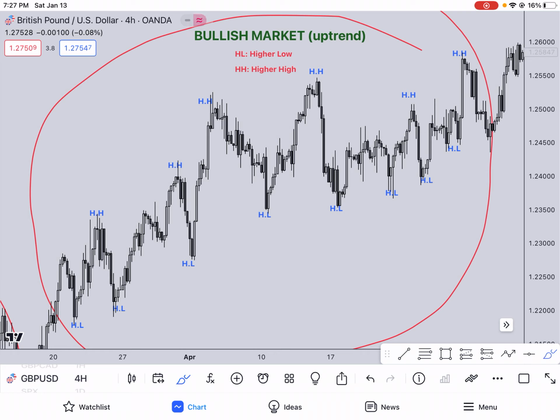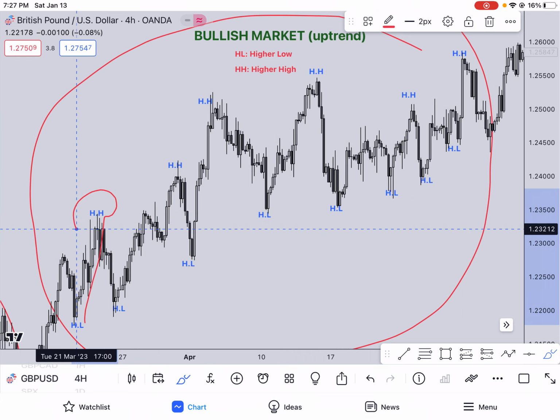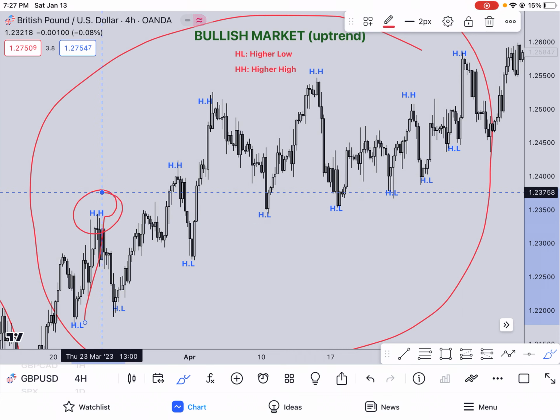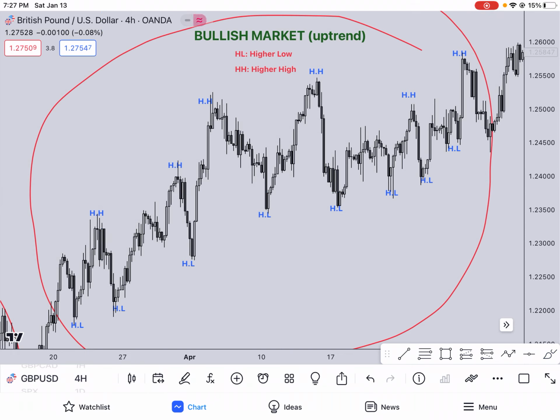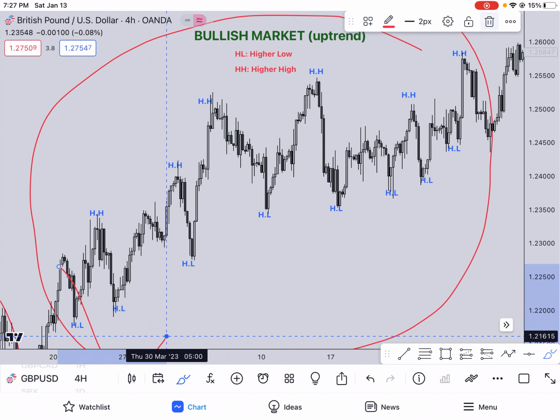So the first high you see here is the higher high. Are you seeing your chart already? The first high you are seeing there is the higher high. This is the higher high. Then the market now came here. Sorry, I don't know how to use this thing. I'm still learning how to use it.